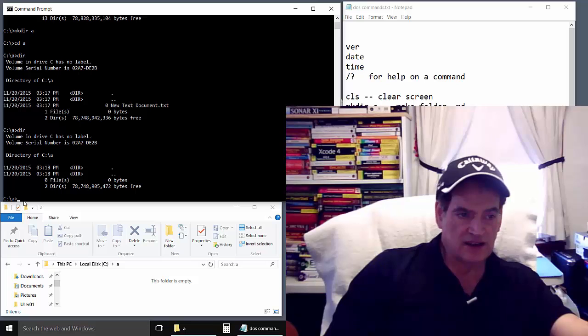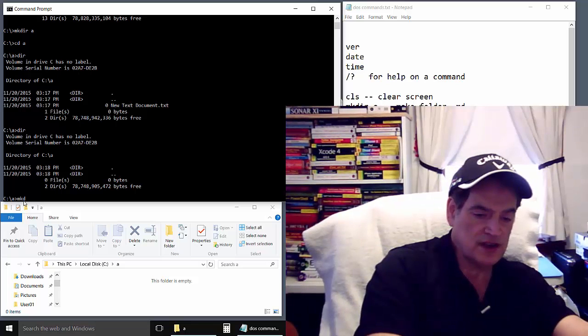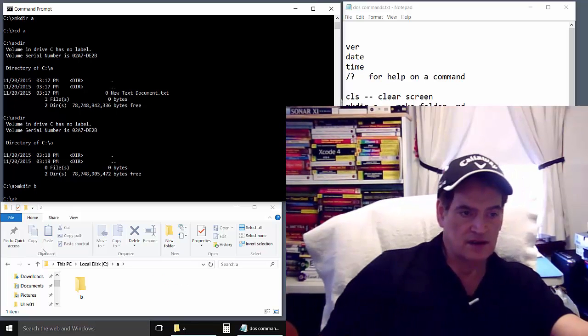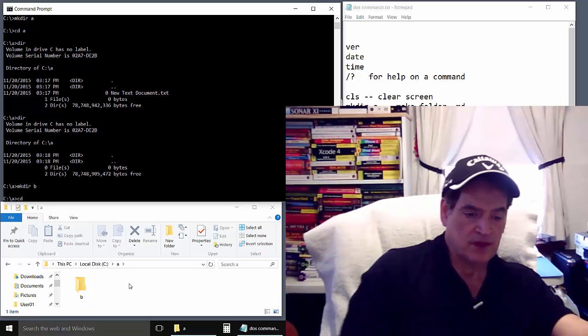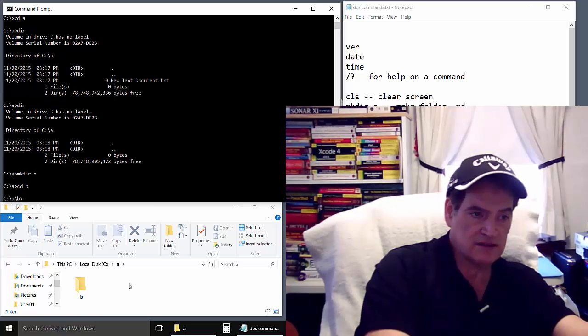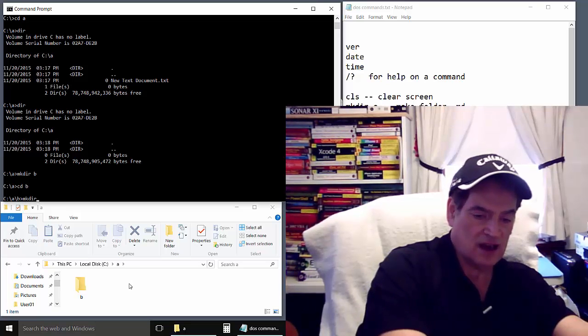We can create another folder, mkdir, we'll say a B folder. So now we have a B folder here. We can change directory into the B folder. Now we're inside the B folder. And we could do another mkdir here.